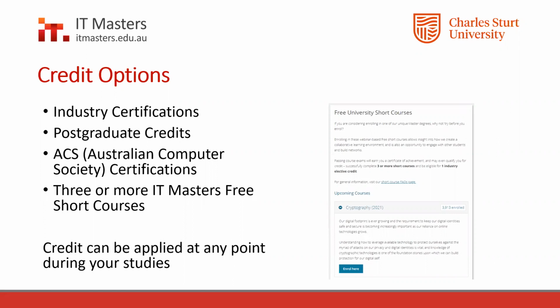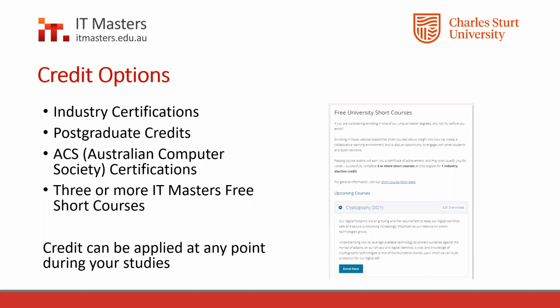You can also receive credit for previous postgraduate credits, and this is for subjects that cover 80% of the same material as a subject in our courses. So while IT Masters doesn't give credit based on previous work experience, if you are an ACS member and apply to have your level of experience assessed, you can get 2 subjects credit if you're an ACS certified professional or an ACS certified cybersecurity professional, or 1 subject of credit if you're an ACS certified technologist or an ACS certified cybersecurity technologist. And if you are accepted into the ADF Cyber Gap Program, you do actually receive free ACS membership. So that puts you 1 step closer to that.